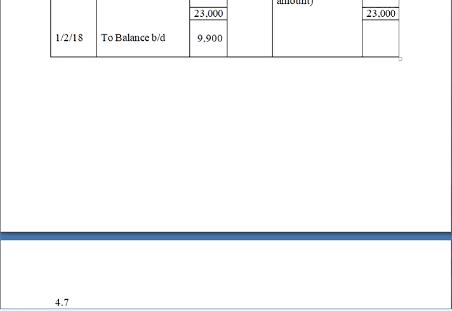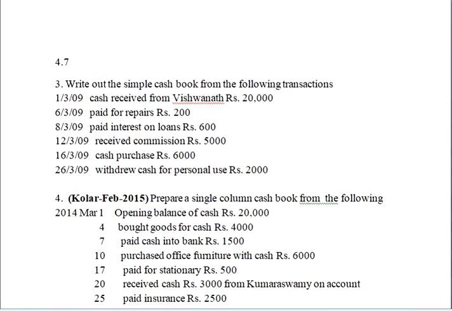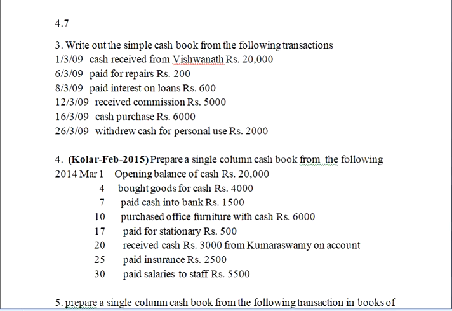Now I will give additional problems as your homework, my dear students. In page number 4.7, already I have given 2 additional questions as your homework. These homework problems need to be written and sent to the concerned faculties. In the 4.7 page number, move on to the third problem. Already the first and second problems I have explained and given as homework. Now I will explain the third problem, and the third, fourth and fifth problems I will give for homework. You need to write them and send them to the concerned faculties.